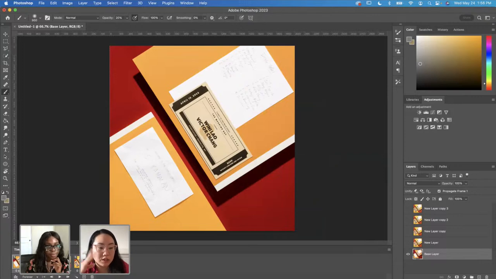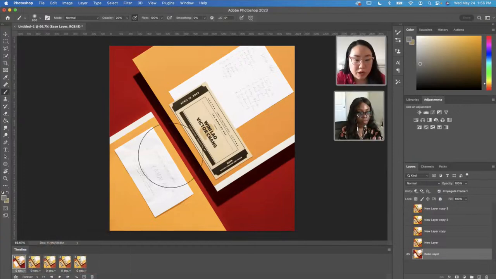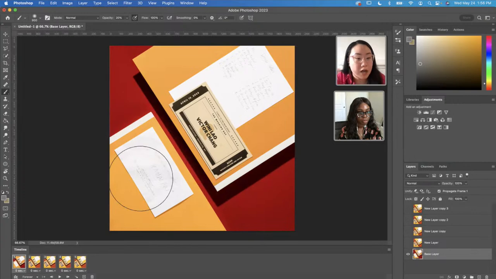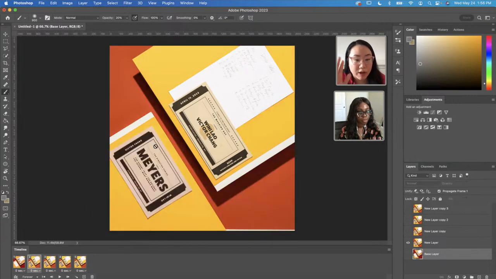As we know, stop motion is just a series of photos together. And so the more frames you have, the more seamless it looks. It looks more like a video. But for just demonstration purpose, we're just going to do the 5. And what we'll do is this is our base. And so the way we're going to go about it is we're going to have this area change from our rough draft of our concept into the final look.